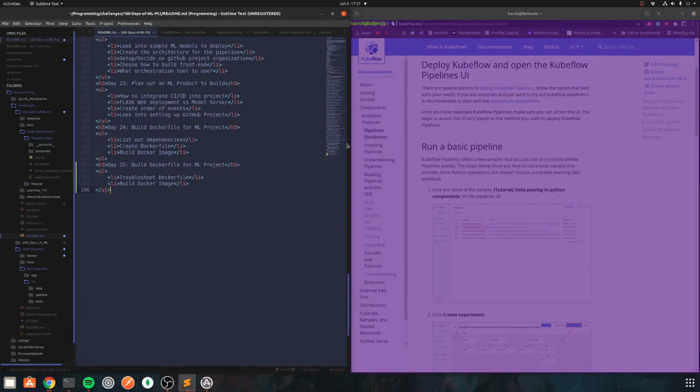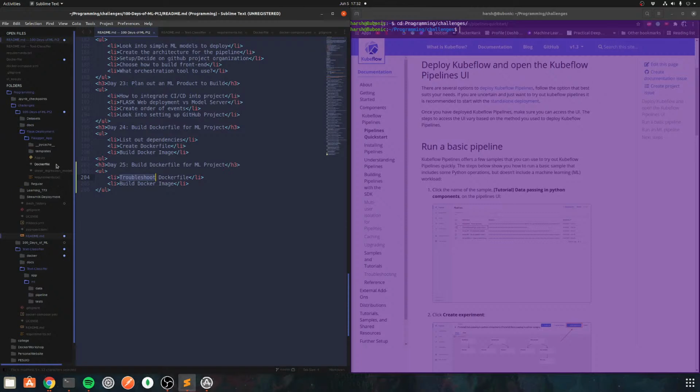Okay, so when I was doing that, I ran into several issues. Namely, the way that my Docker file was set up, it was not set up in the root directory.